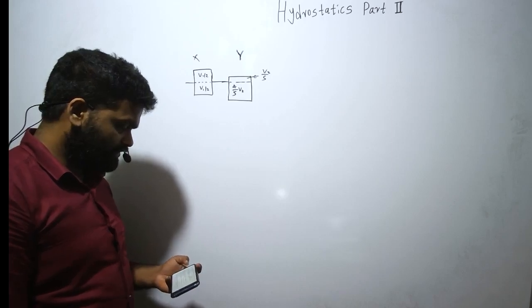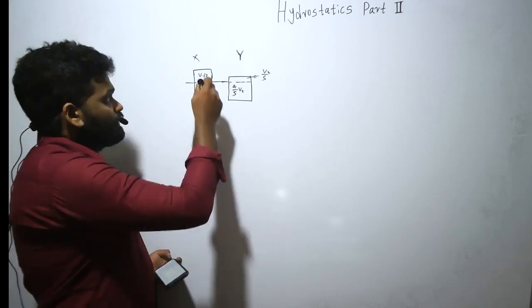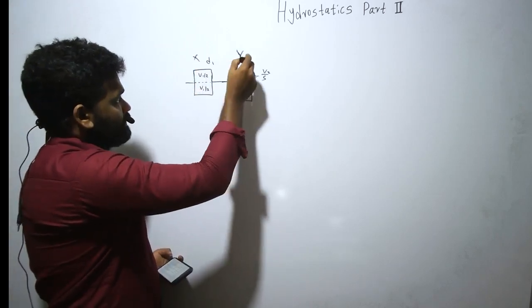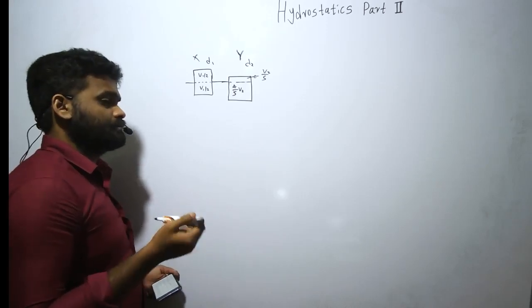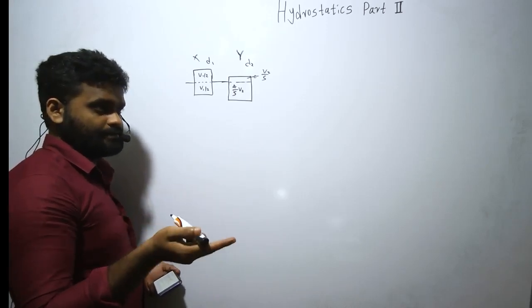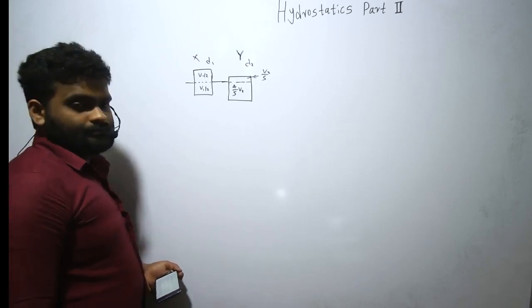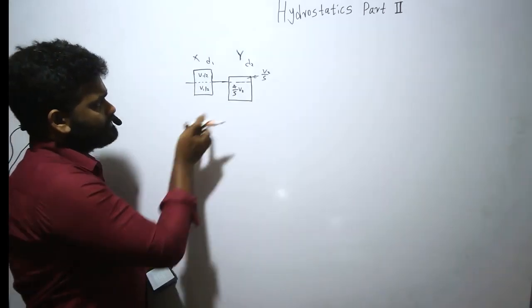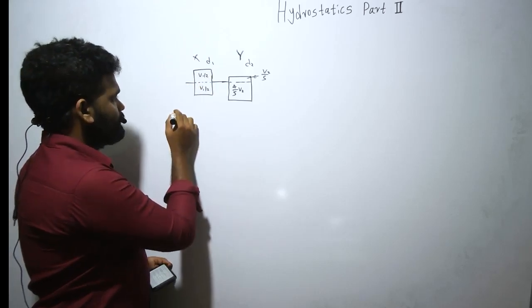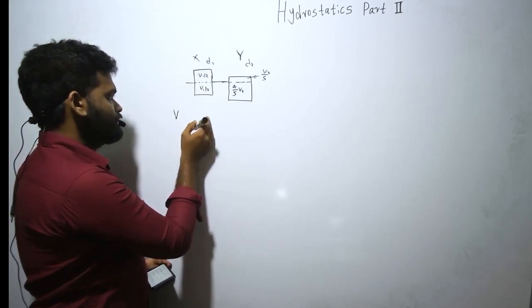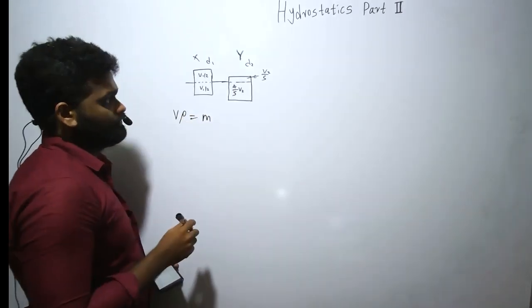Then there is a ratio of relative densities between x and y objects. Let's say the density here is d1, density here is d2. I mean actual densities, real densities, absolute densities, let's say d1 and d2. So there are two cases. So I'll just apply equations. For this one you can apply v rho g equals mg. So if you get rid of g, it becomes v rho equals m, right?